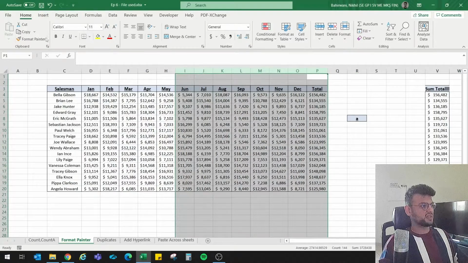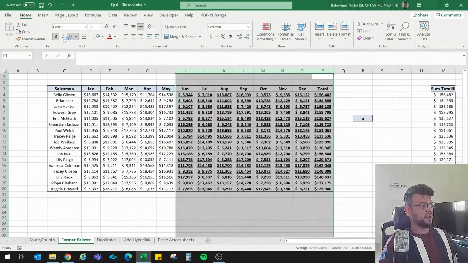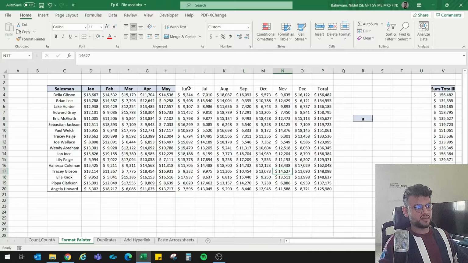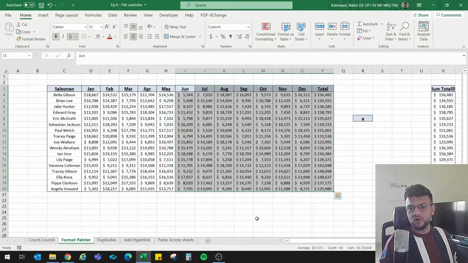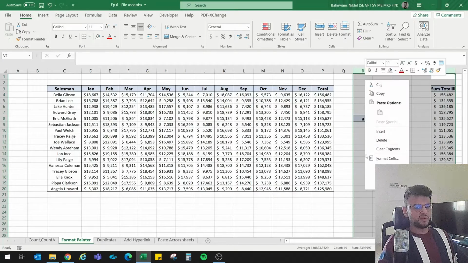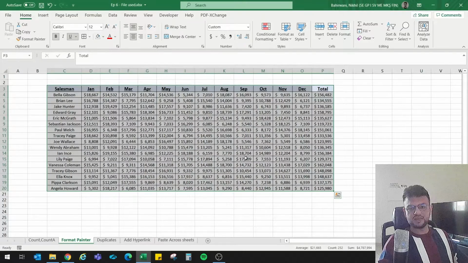So say for example, I just remove the highlights, I take off the bolds, italics, and I take off all the borders from these cells here, right? What happens when I use the format painter and drag it across? All the formats are following whatever was in my selection previously. So it could be a very easy way to make your sheets look presentable, and I think it's pretty useful if you use the format tool instead of going and doing this copy pasting line by line, for example.